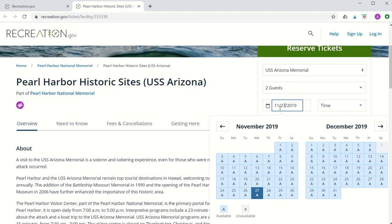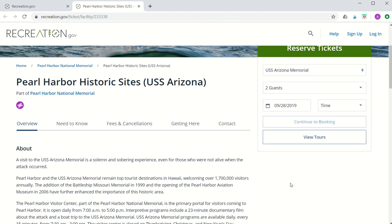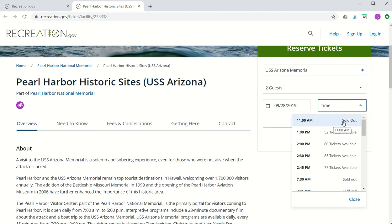The second upload: every day roughly 500 additional movie and boat tickets to the memorial are placed online one day in advance at recreation.gov. This means that on September 27th, which is today, you can see that none are available for today because all the tickets that are left are the walk-up tickets being handed out at the park. You can buy tickets for tomorrow, and roughly 500 are being uploaded. You can see that the 11 a.m. slot is already sold out — all of these tickets were uploaded at 7 a.m. Hawaii Standard Time, which was about two and a half hours ago.